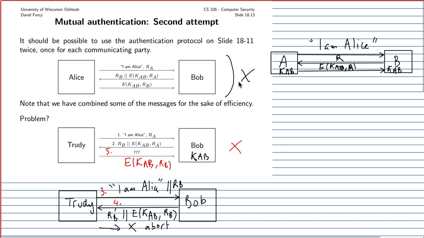So the second related conclusion you should learn from this is that protocols are very subtle. Something that works in one direction, if you do it the logical way in two directions, exactly the same secure protocol becomes insecure when you do it in both directions, even though you use two different nonces, which is the right thing to do. And this is true even though, remember, the underlying crypto is assumed to be secure.